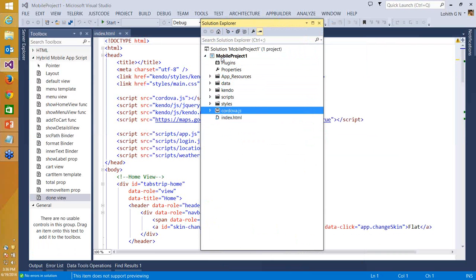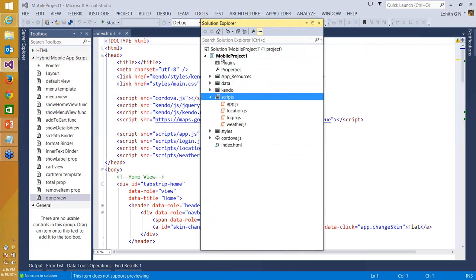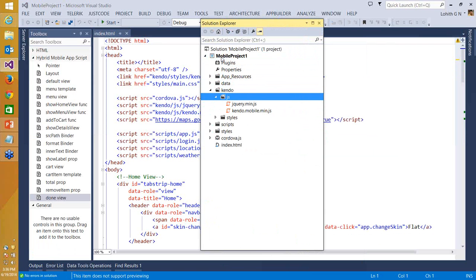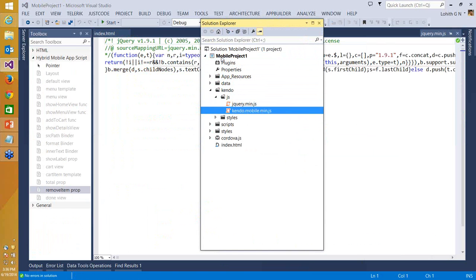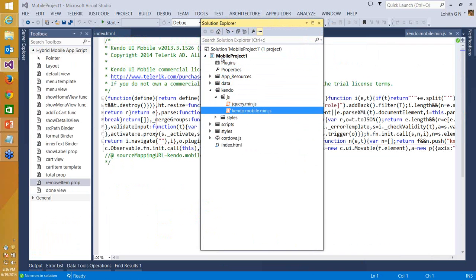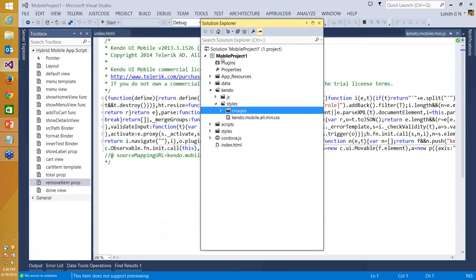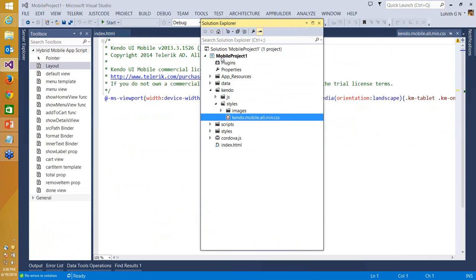As you can see, we bundle Cordova.js because that's the only JavaScript library which will help you to access the device capabilities. Then we have the styles. Of course, this is my project style scripts. This is my project script, and then we bundle Kendo along with it. If you see here, Kendo JavaScripts have already been put. We depend on jQuery, so we have already bundled jQuery, and Kendo.mobile.min.js is basically the JavaScript. The magic that happens is because of this JavaScript. And then styles, the images, and of course this is the default style that is required by Kendo.